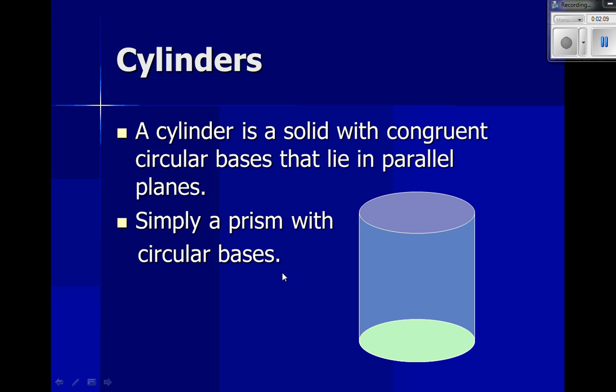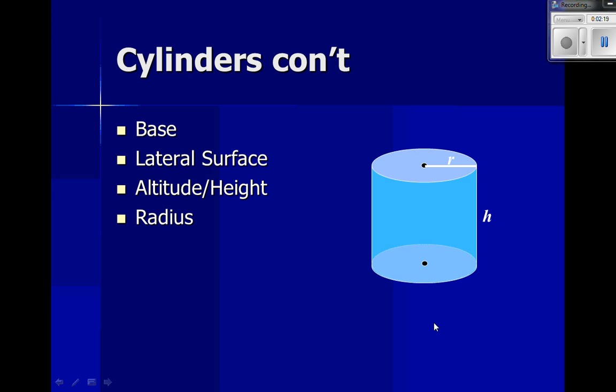So a few definitions, if you will, which hopefully are pretty obvious. We have the bases being circles. And then I already said this, the lateral surface or the lateral area is going to be, if you could peel off that label of a soup can or something like that, that's your lateral area. Because we have the circles for the bases, you have a radius. And then between the bases, if that height is perpendicular like this is, that is the height of your cylinder.